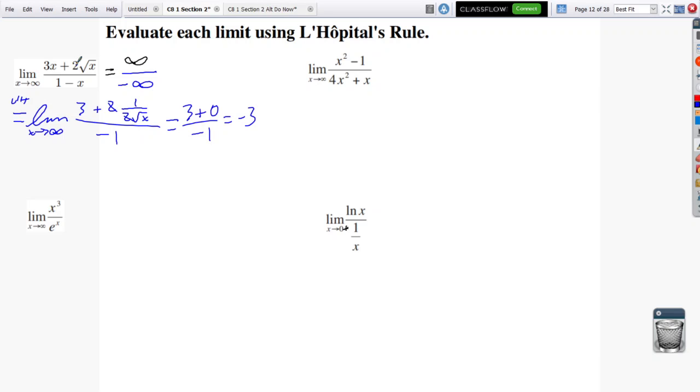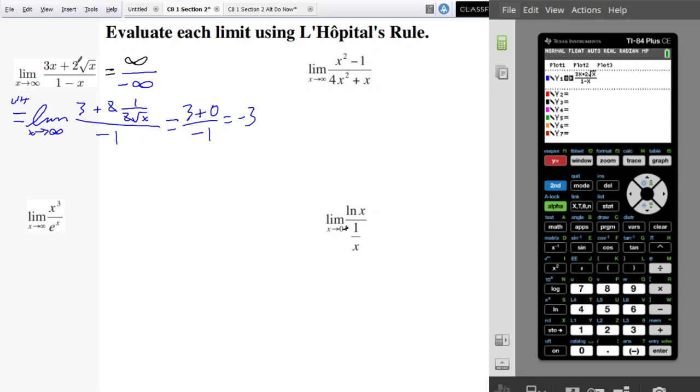Again, I don't want to do this for every single problem, but because it's actually a pretty cool thing to look at, I'm going to graph that real quick for you. So again, I've typed that into my calculator, and when I hit graph, I can actually see that it makes sense that this function would level out at negative 3. And by makes sense, I mean the graph bears fruit on that. I can actually see that it's approaching that negative 3 value.